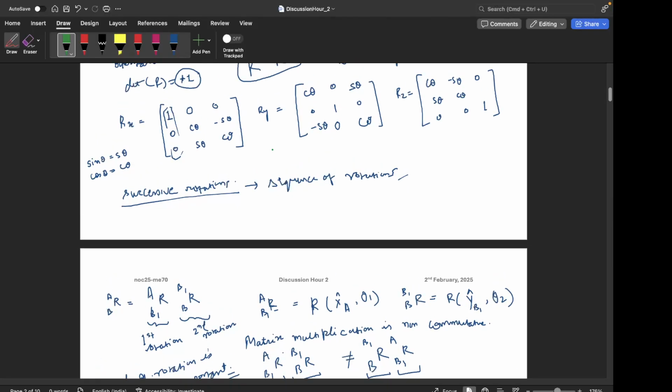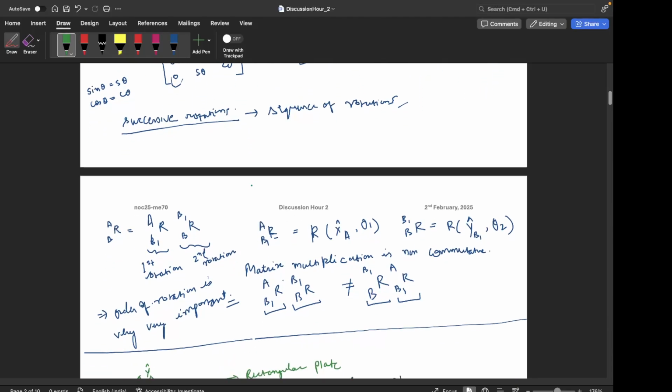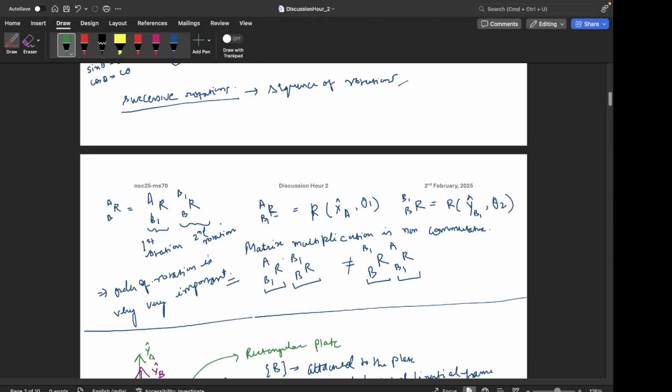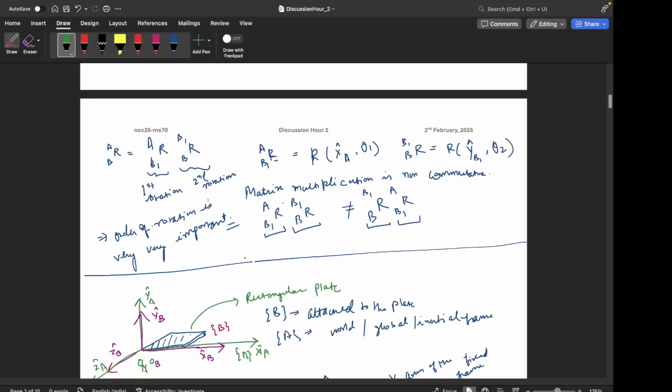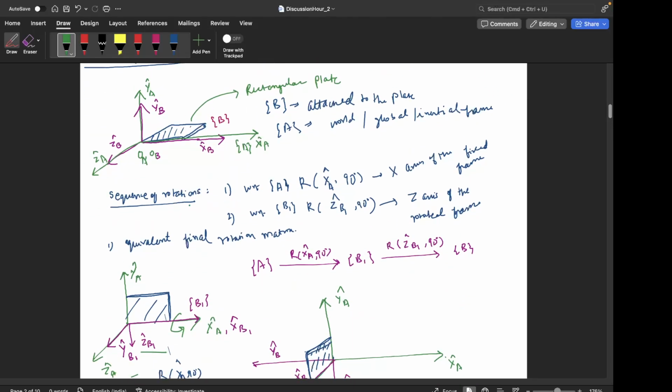Then we saw the expressions for the elementary rotations about the x, y, and the z axis. And then we have the successive rotations, in which we saw how we compose a sequence of rotations into one single rotation matrix. And here we noted that if we flip or change the order of rotation, then it is generally not the same. And I will just highlight this point using this example also.